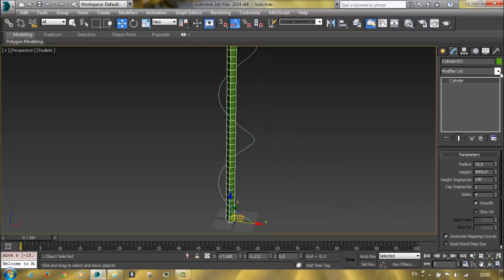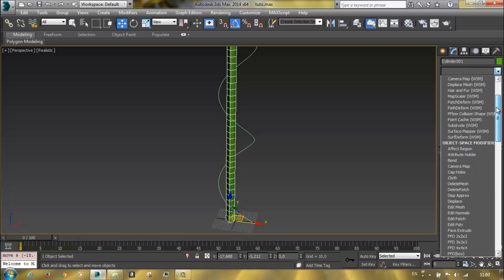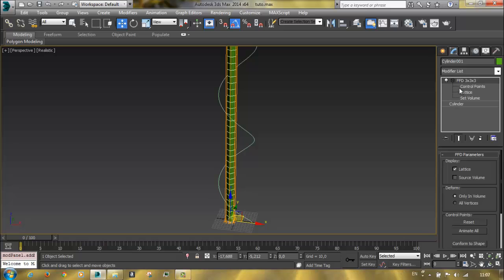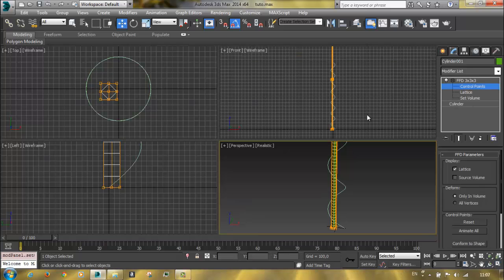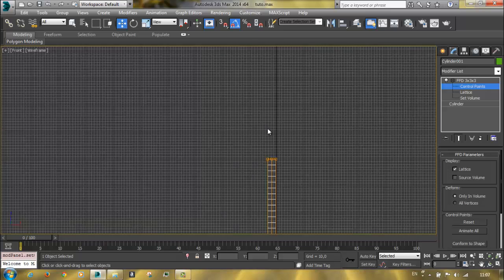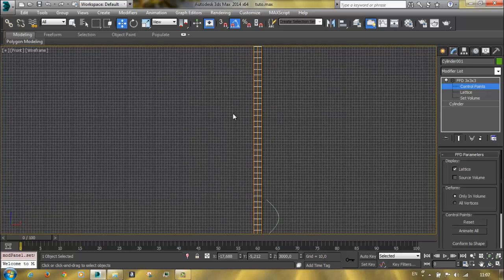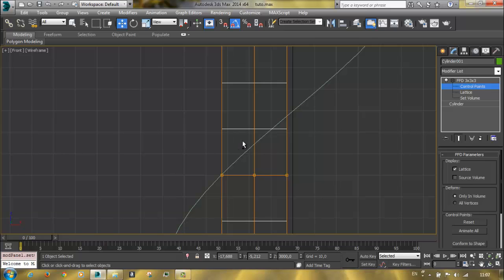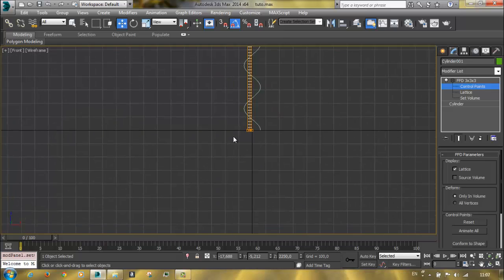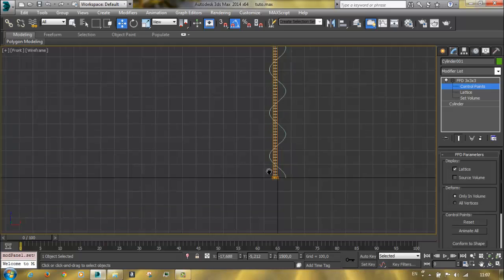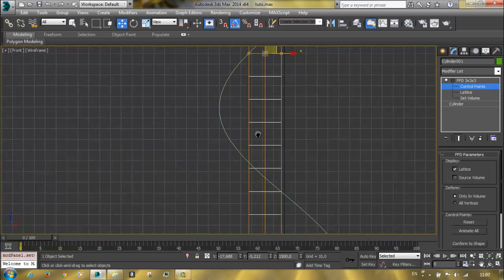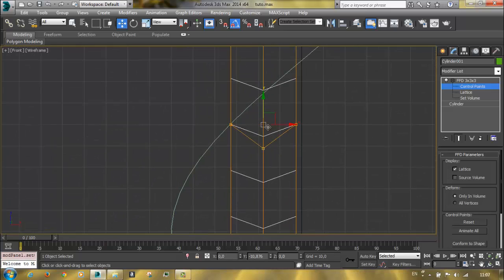The next step is to apply FFD 3x3x3, and go to the control points setting. What I want to do is select the control points in the middle, and try to push them a little bit down, just something like this.